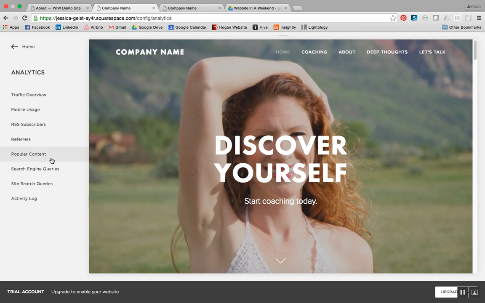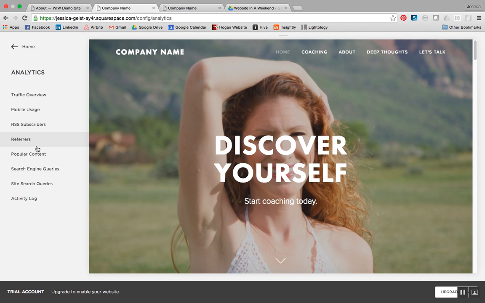Let's talk about analytics. In the analytics panel, this is where we get to see some of the data about how our site is being used. Traffic overview tells us what's coming to our website and how much is coming to our website. Mobile usage tells us how many people are accessing our website via a mobile phone. We have RSS subscribers in case you have an RSS feed set up. Refers tells us who's driving to your website. Is it Facebook? Is it organic searches?